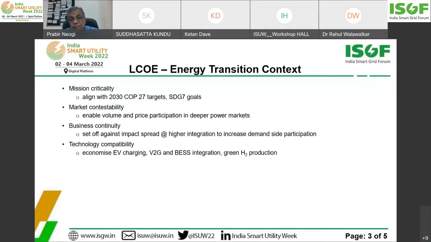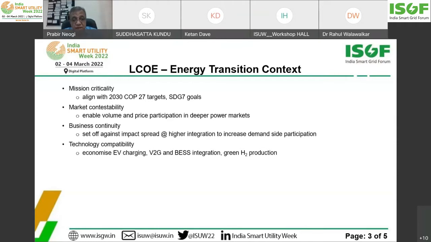Now, as we move ahead and we make our energy sector more vibrant, the reliance will be on deeper market designs. And deeper market designs always include time and space granularity. So if renewable energy is to participate both at scale and on merit, LCOE is going to be the deciding factor. And I'll tell you why, because it's enabling participation in the short-term market. LCOE is also going to play a dominant role when we enter into ETS, long, medium-term contracts. So there again, the more affordable the energy is, obviously, there will be more traction on the demand side.